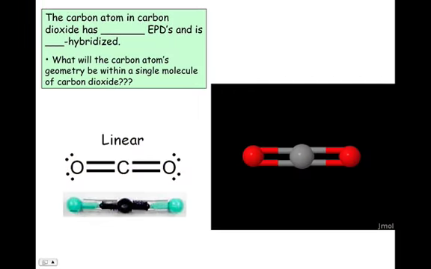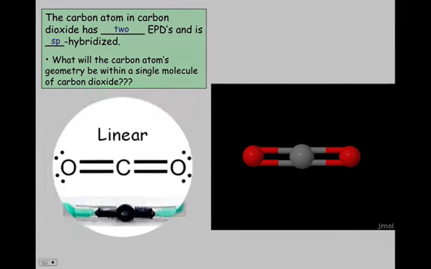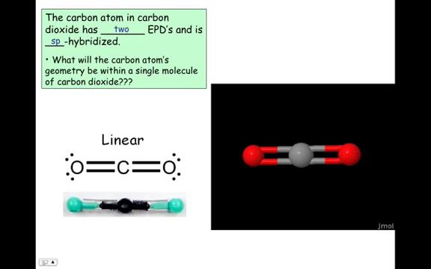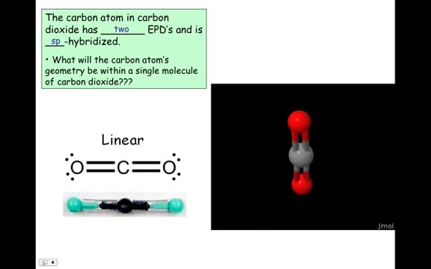The carbon atom of carbon dioxide has two electron pair domains and is therefore sp hybridized. We can see that the two electron pair domains are these two double bonds that surround carbon, and remember, each double bond consists of one sigma bond and one pi bond. Now let's take a look at the three-dimensional model of carbon dioxide. What we can notice is that the carbon and the two oxygen atoms are located in a single plane and indeed exist in basically a linear line.